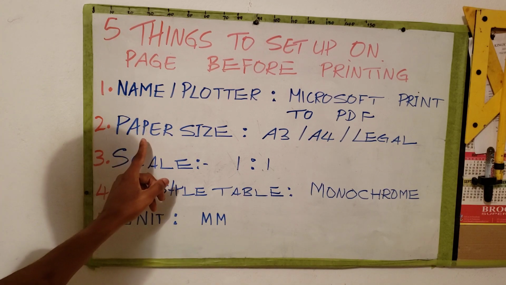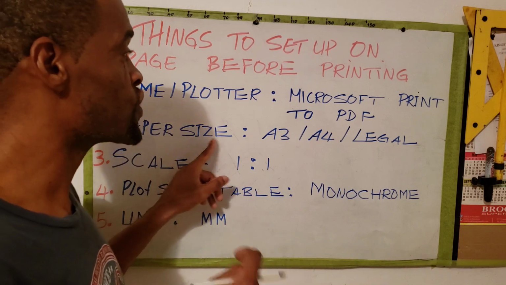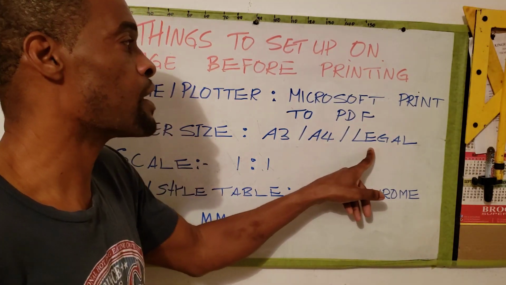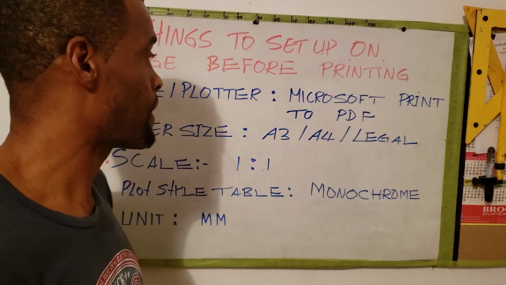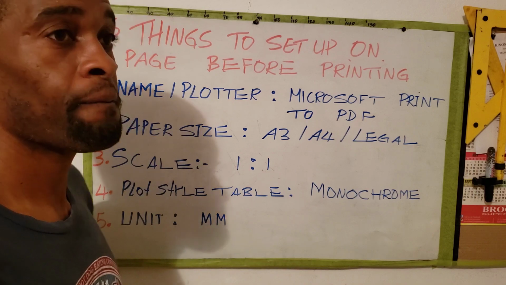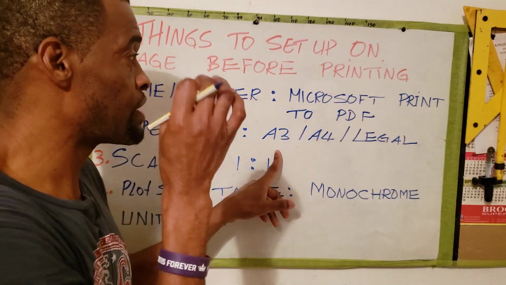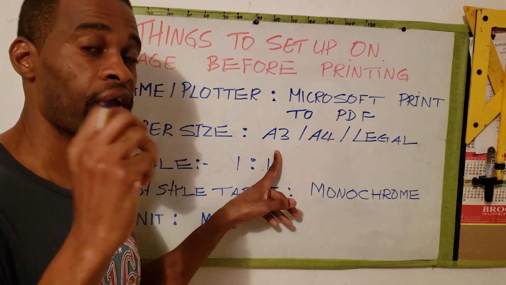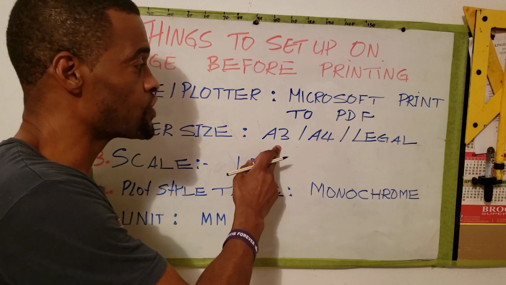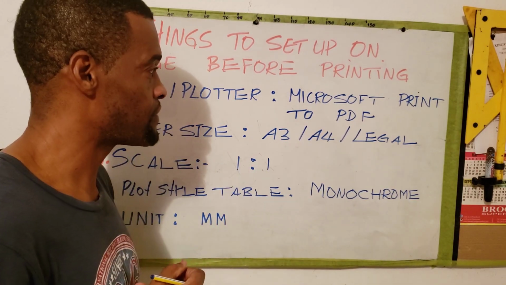Next thing you must change is your paper size. Here, you will need to determine if you're going to use the A3 paper, A4, legal, or letter size. A3 is the standard paper that is used by CSEC. This is the recommended size paper for your SBA and for your exam. The dimension here is 420 by 297.